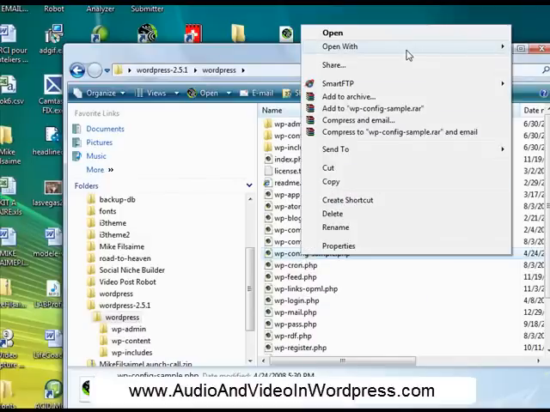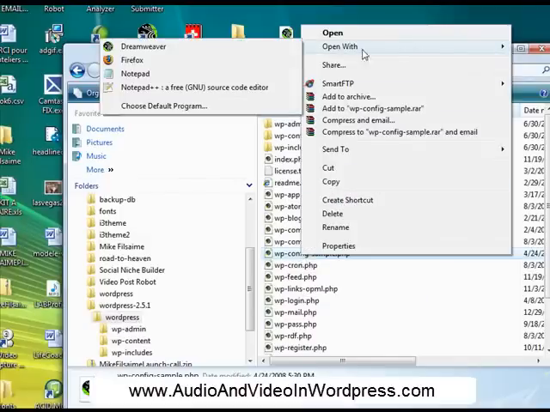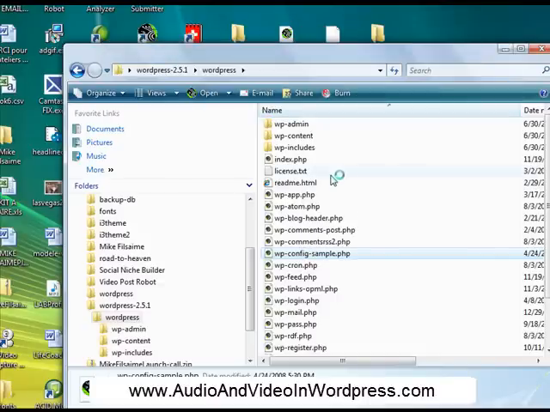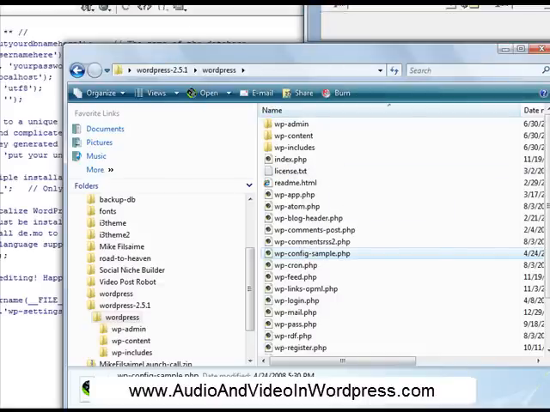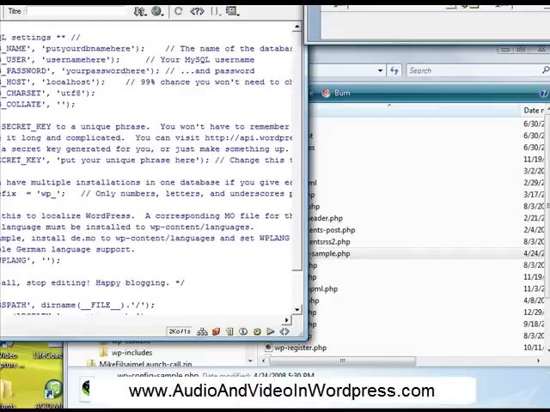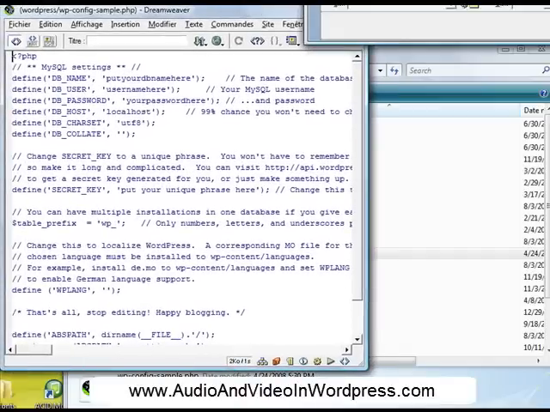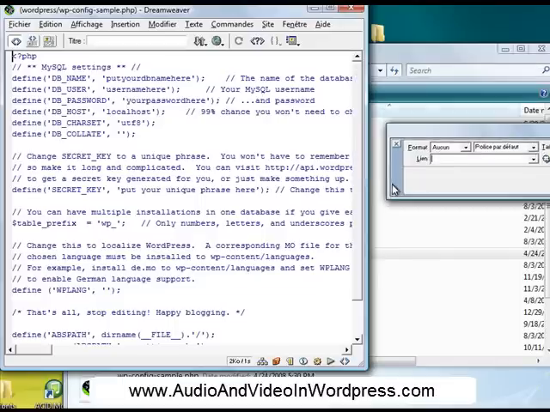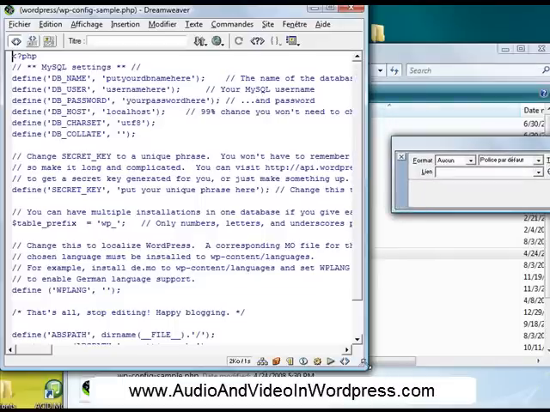So you right click and you open it with, I open it with Dreamweaver. You can open it with Notepad. I like to open it with Dreamweaver. Here so you can see. Okay, and here you're going to update this file.